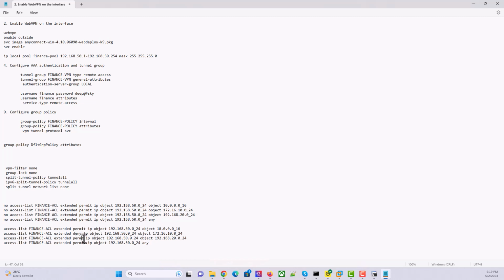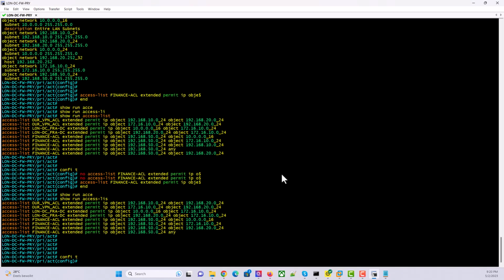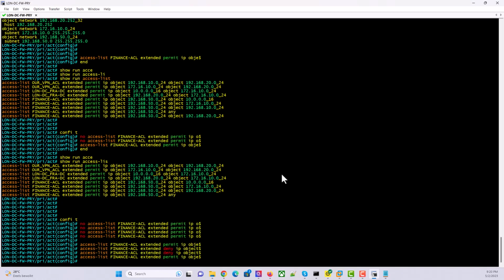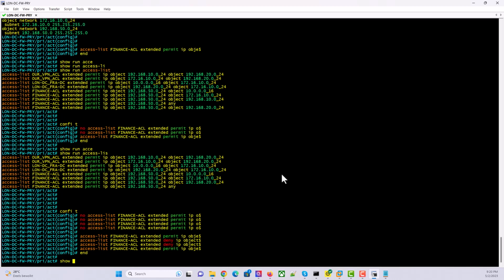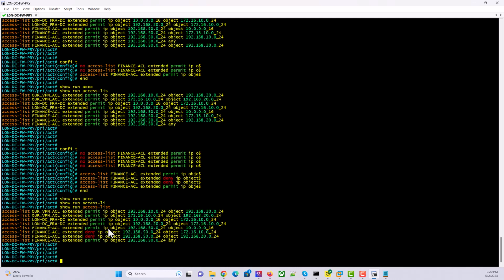And this should also be denied. Okay, deny IP. And yeah, so we can just paste everything back. Okay, and yep, show run access list. Yeah, so I believe we are good now. So permit to this subnet, then deny, and then this allows it to the internet.